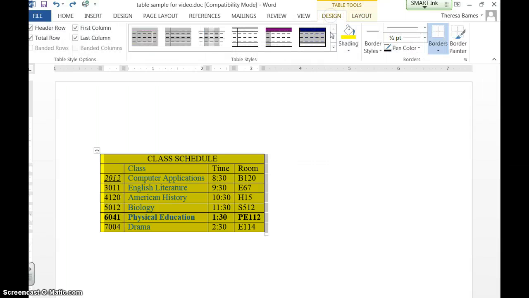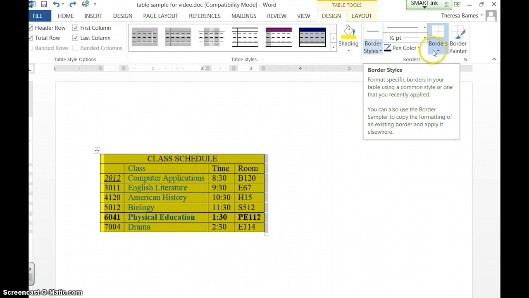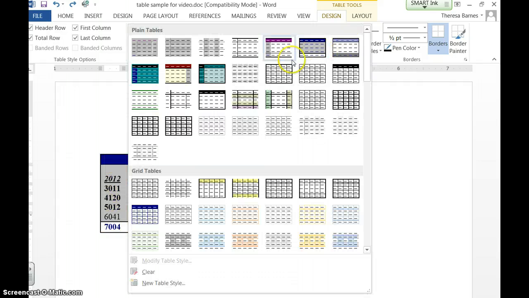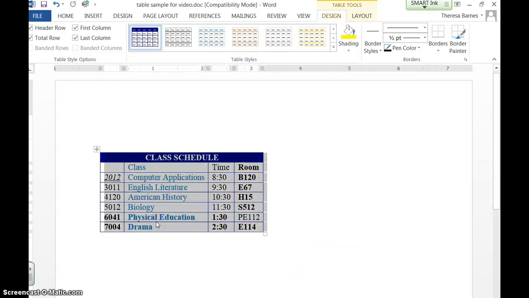The design tab has shading, borders. You can use a border painter on it, or you can put a table style on it. I'm going to put a table style on it, so I'm just going to click down and put the table style on it, and now my table looks a lot better.